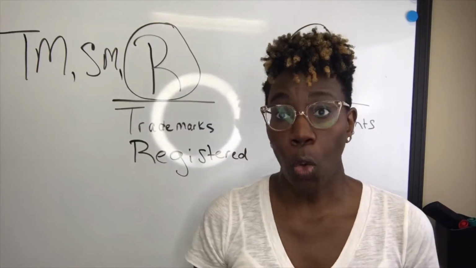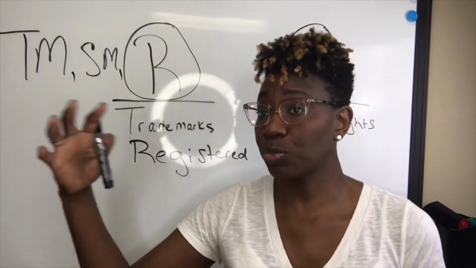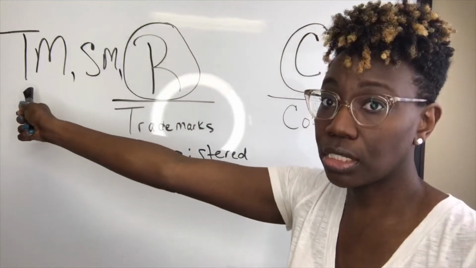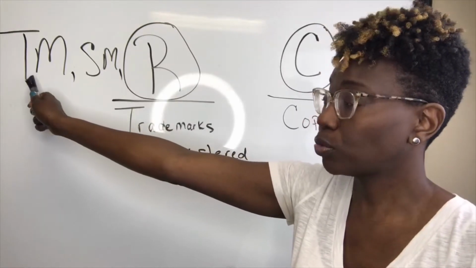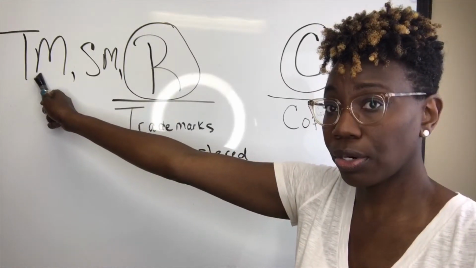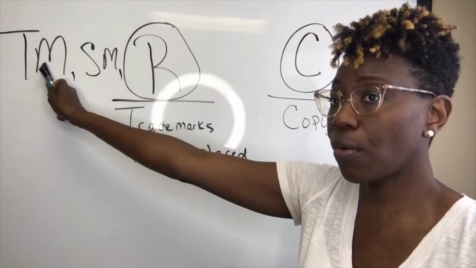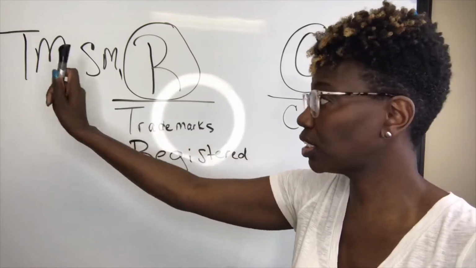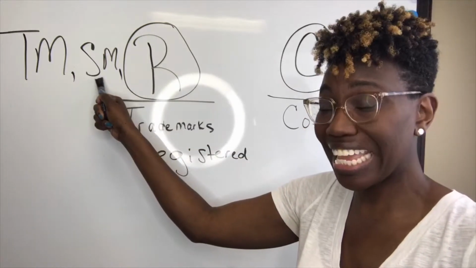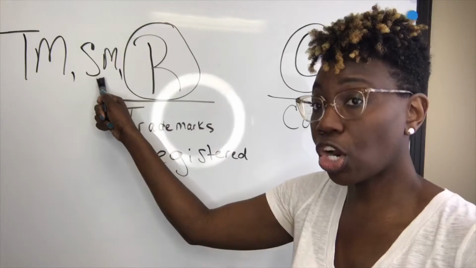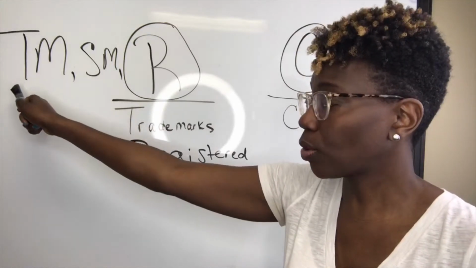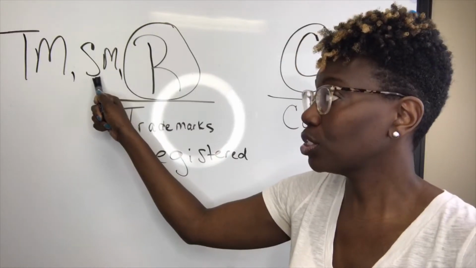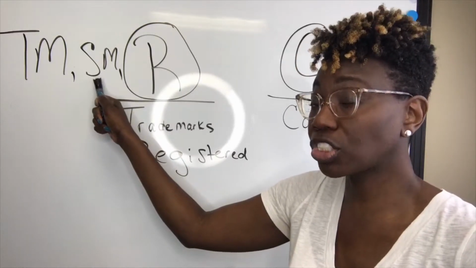All right. So that's what I have for you today. I just really wanted you all to know and see the difference between all of these. You have your trademark symbol here, which represents a common law trademark that has not been registered with the USPTO. You use this symbol when you're selling goods. Then you have your SM symbol, which represents a service mark, which is just like a trademark, except it's used in relation to services, right? So you use this to represent that you have a common law service mark.